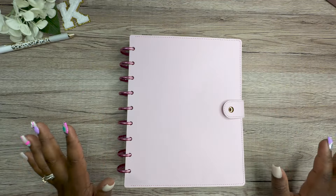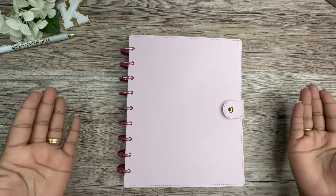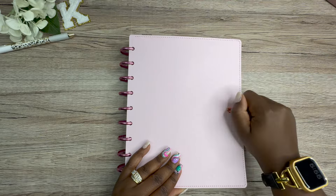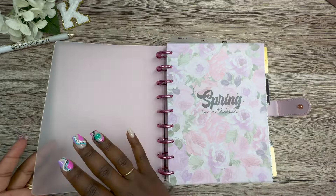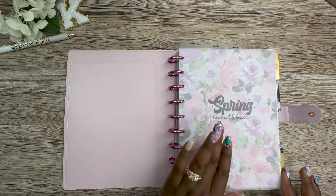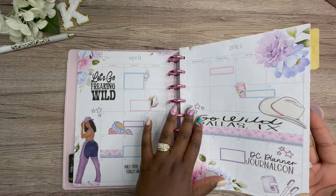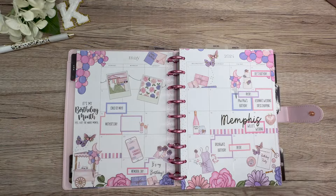Reason being, I have a ton of stickers, and there's no reason for me to not have my pages decorated. It might not be a completely filled-out planner, but it's going to be a completed planner at the end of 2024. I have so many spreads I have not done, so I figured why not make a series out of this? And I also feel — let me know if I'm wrong — that I ain't the only one who hasn't decorated every spread in their planner.